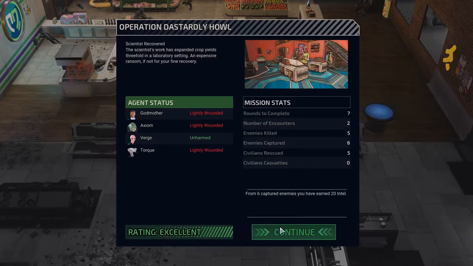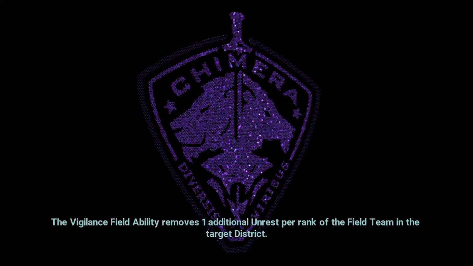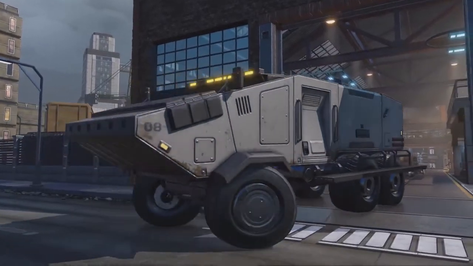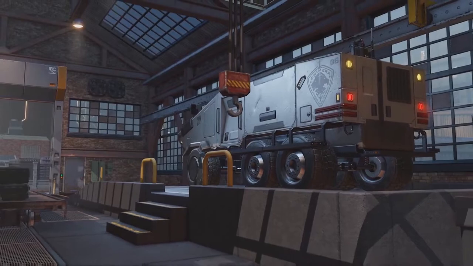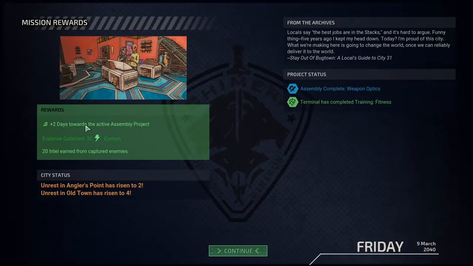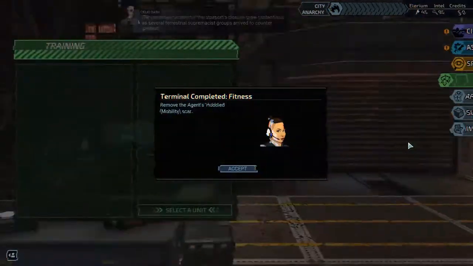All right. Excellent rating. We've earned 20 intel. Nice. Plus the bonus that we're gonna get on our research. All right. Got 30 Illyrium as well. Unrest has risen to 4 in Old Town. All right. Training continued complete.